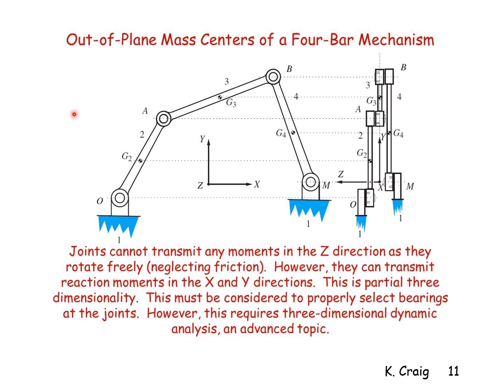Let me give you an example of a plane motion problem that is not a real plane motion problem. You will learn about mechanisms, and the most widely used mechanism in the world is the 4-bar mechanism. We have a ground, we have link 2, link 3, link 4. Links 2 and 4 are connected to ground. They are in fixed axis rotation. Link 3 is in what we call general plane motion.